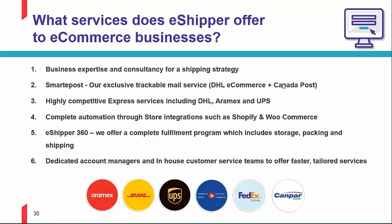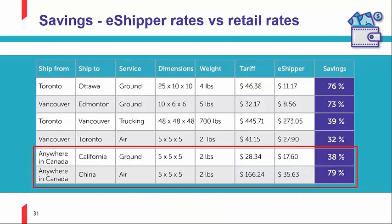Yeah, and just to touch on a few points that Shannon had made earlier, using a platform like Shopify is fantastic because even though you may not be an expert in creating websites, the simplicity of being online and just getting online without having too many merchants is what small, medium-sized businesses do, and eShipper has a specific plugin for Shopify allowing you to provide customer rates as well as automation on label generation.